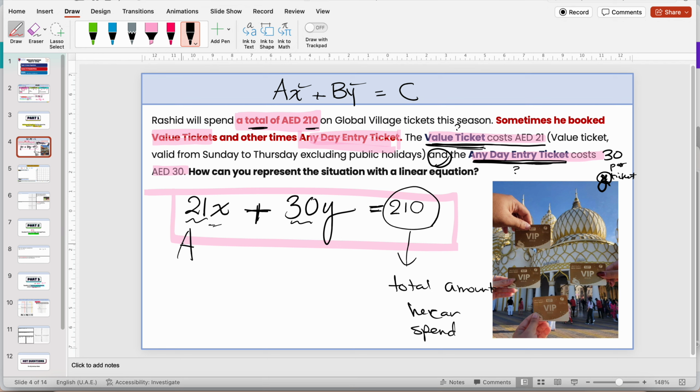This is A, coefficient of X, this is B, and this is C. Do they hold any meaning? No. Is the slope C, for example? No. Is B the y-intercept? No. The y-intercept was small b. But the letter capital B is not the y-intercept. It's not the same. Okay.